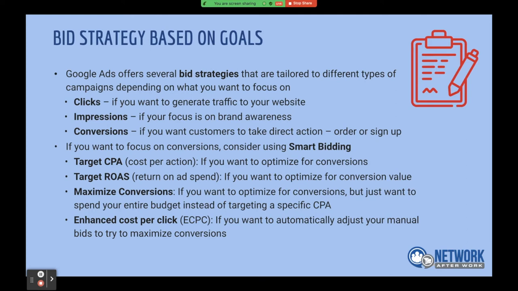You can also consider using smart bidding, which lets you set a target for how to best optimize campaigns. Target CPA — target cost per action, or cost per acquisition — means defining to Google what it costs for you to get a customer or a lead. After running campaigns for some time you'll have a benchmark, and you can literally tell Google, 'I don't want to pay more than $15 for a webinar registration signup.' That's usually an advanced strategy once you know what your cost per conversion looks like.